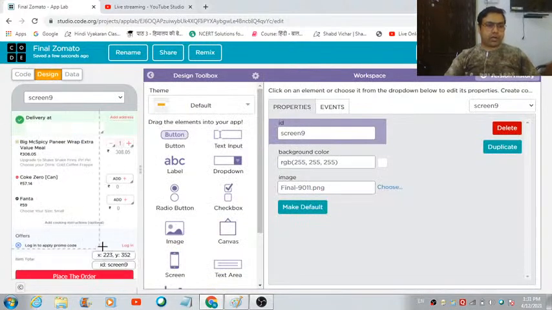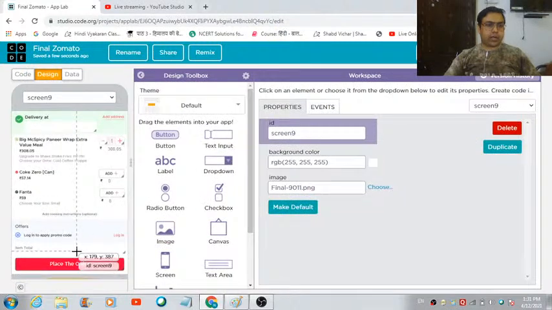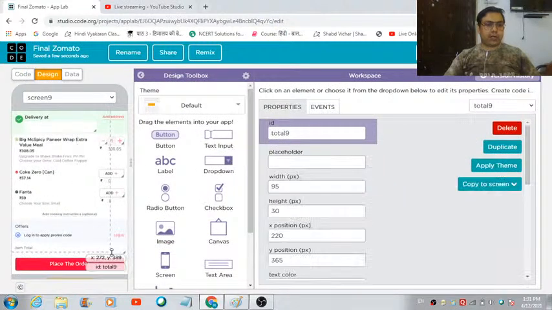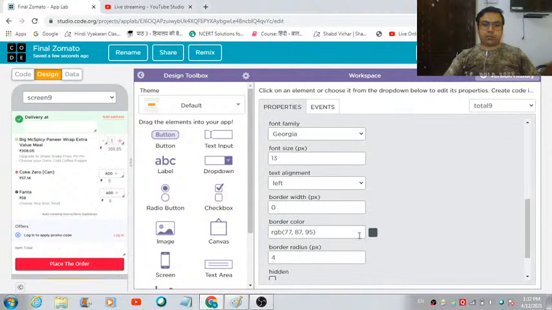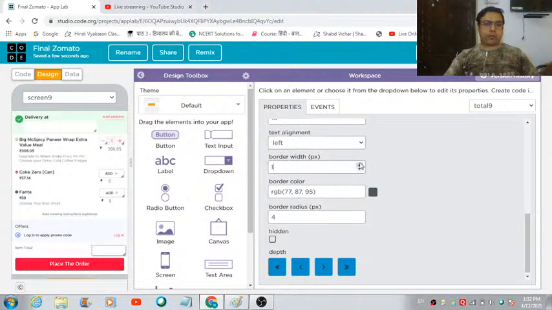Let's check it out. And if we don't have any such component, then we will have to define that component. Okay, so there is one component which is present right at the bottom over here. Now the ID of this component is total 9. Let me just define a border for this component so that it can be visible to us. Yes, now it is visible to us.